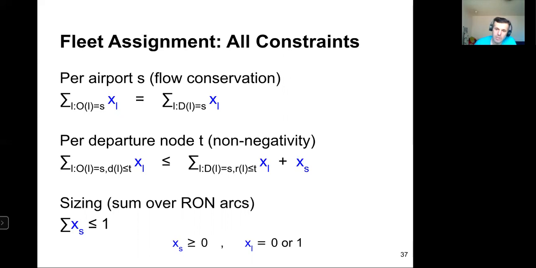Okay, so these are all the constraints and all the variables, and here's the fleet assignment mathematical program for you for the case of the airline with a single aircraft, of course, of a single fleet type. And we will look at an example of this in the next lecture, and then, of course, extend it to the cases of the airline with multiple aircraft of a single type, and then for the airlines with aircraft of more than one fleet type.